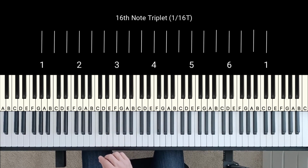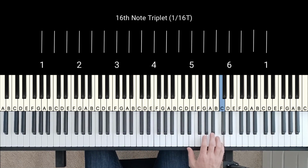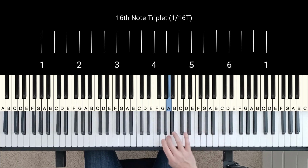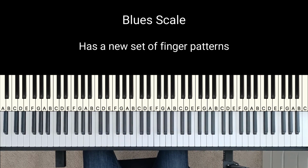So a 16th note triplet in 6/8 time would be like this. 1, 2, 3, 4, 5, 6, 1. Or you can come down. 1, 2, 3, 4, 5, 6, 1. Like that. Now the blues scale does have a new set of finger patterns, so you're going to have to learn those, and they're completely separate from the pentatonic scale, but it's not too bad.